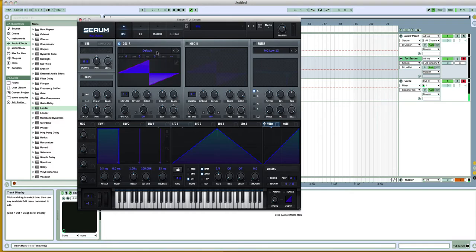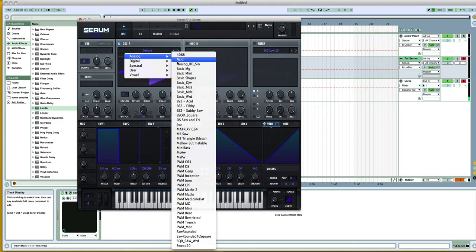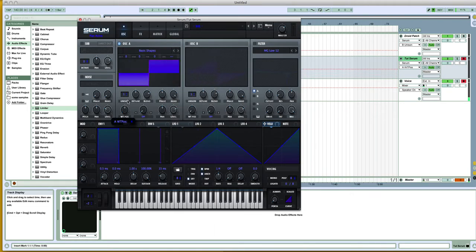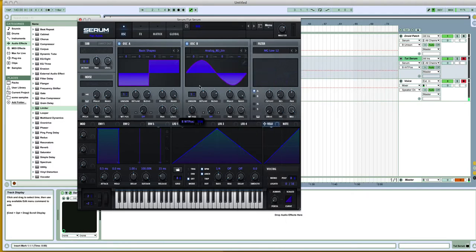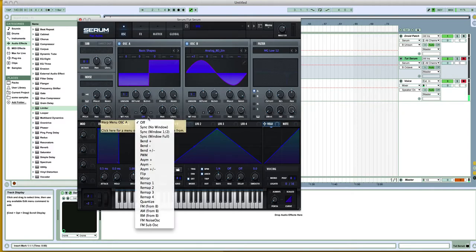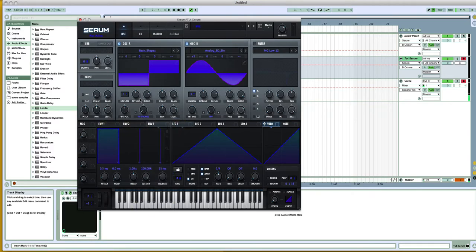So what we're gonna do is we're gonna go to our basic shapes for Oscillator A, and we're gonna choose the square wave, that one, and turn this on, and we're gonna go to the BD sign in analogs, and so we're gonna oscillate, and we're gonna move that up 2 octaves, and we're gonna FM from B. A little bit over, maybe 53%, and turn our unison up, 6, or whatever you can really handle. Reduce the detune a little bit to, say, 10%, 0.10, whatever that means exactly, 0.10 semitone, maybe.